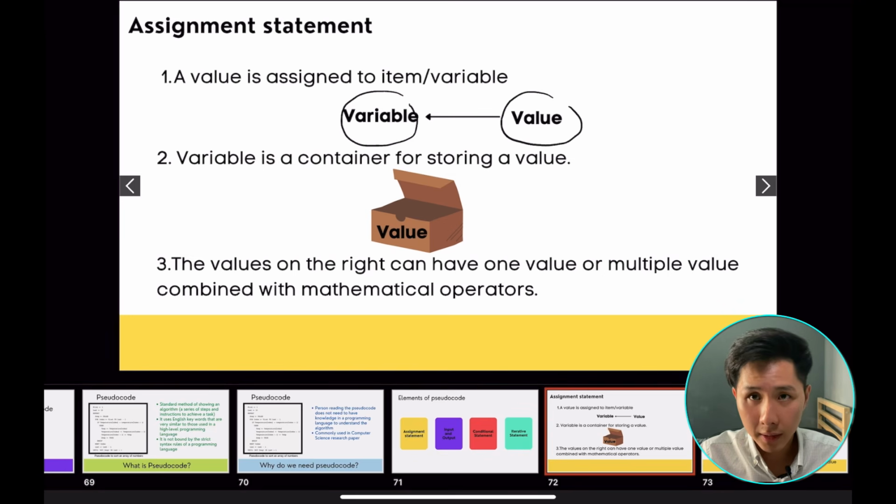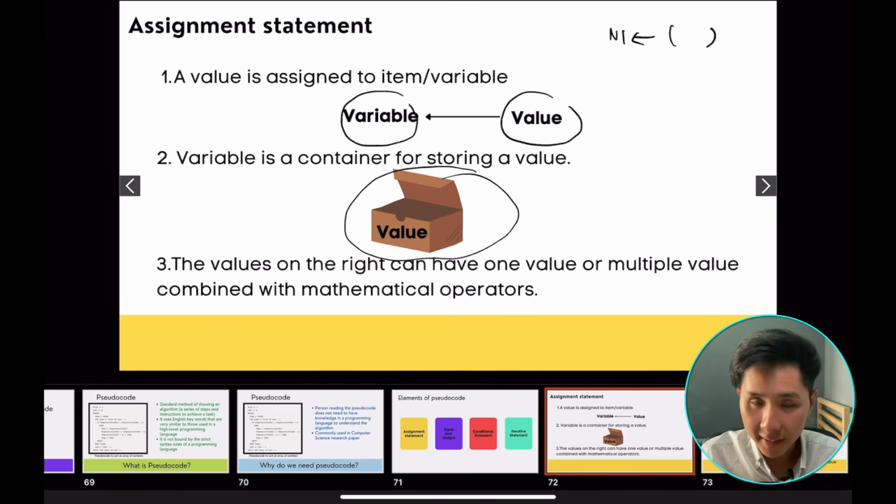If you remember the question that we did in flowchart, we assigned this variable n1 to whatever the user has keyed in. So think of the word variable as a box here that stores a value that we can refer to whenever we want to. All right, and the value on the right here can have one value or multiple values.